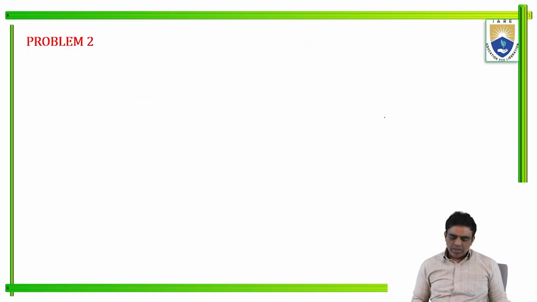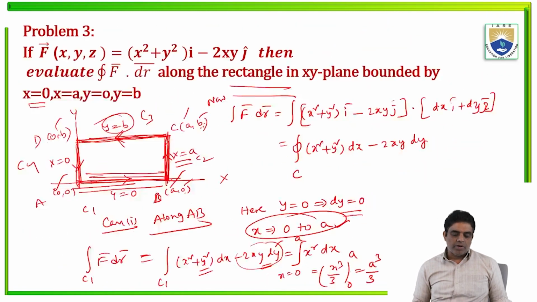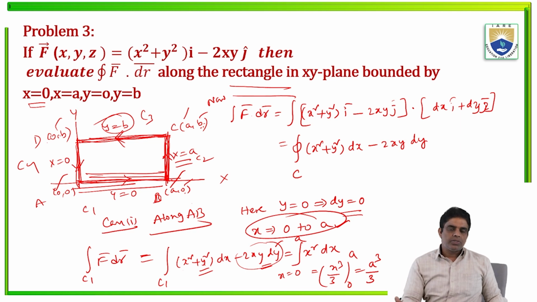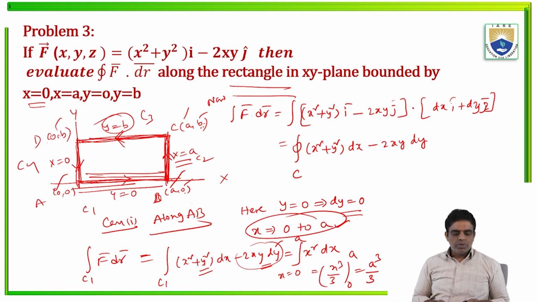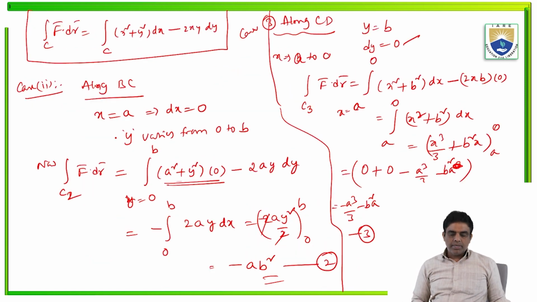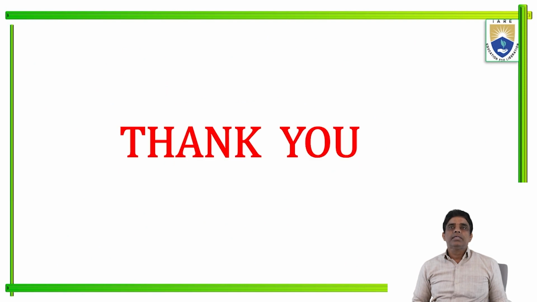You can call this a force vector F bar. Clearly here it is given, just evaluate the integral of F bar dot dr bar. Or if you assume this as an example of the force vector F bar, then the integral of F bar dot dr bar is the work done by the force vector F bar. So in this way we can solve the problems in line integrals, and we will go for some more problems in the next video. And thank you for listening to my video.